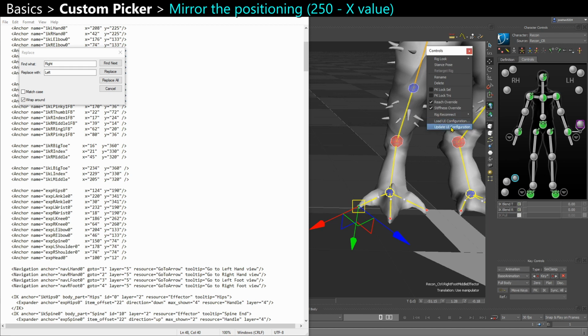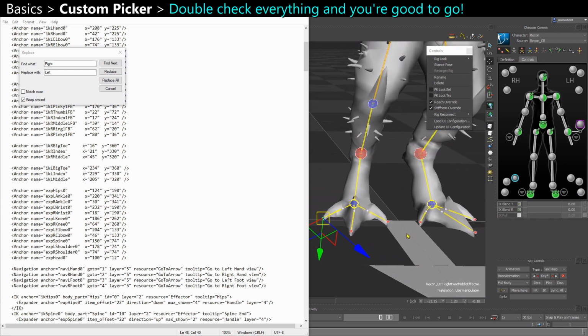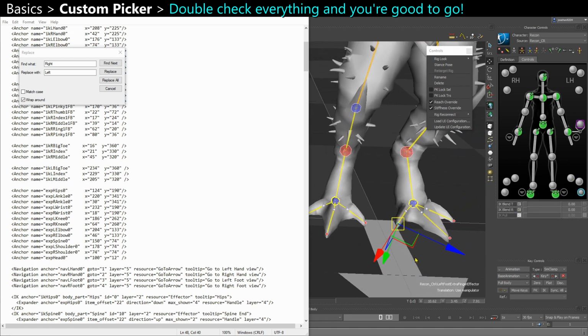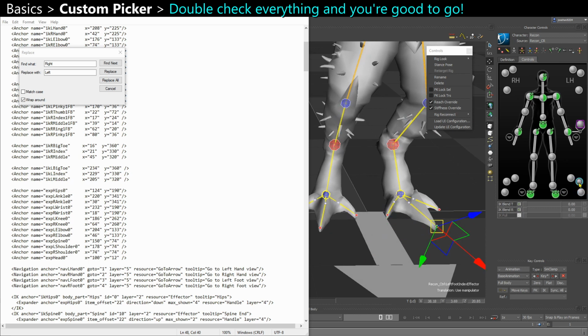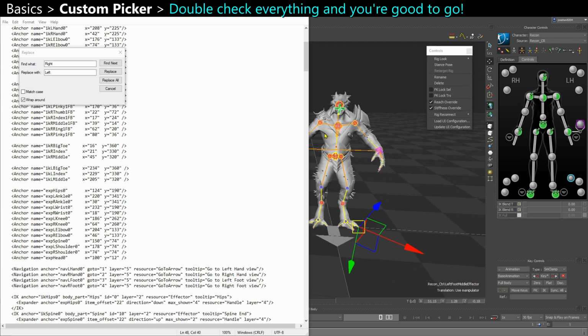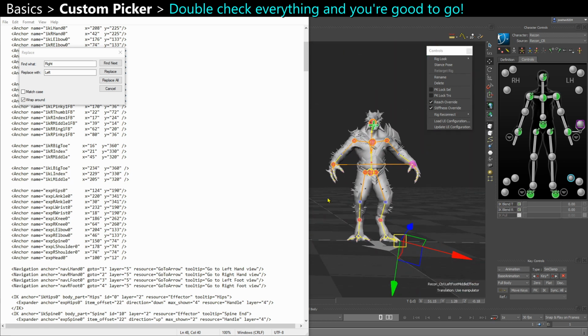And now if I save and update, I have the toes on the right side for the left foot, okay? Because the character is facing us. And I need to make sure everything works. So, the tip, left big toe, left index, left middle, and I want to make sure the selection works with the ID. So that's what the ID does. Okay, index and middle. So that's how you tune the picker.